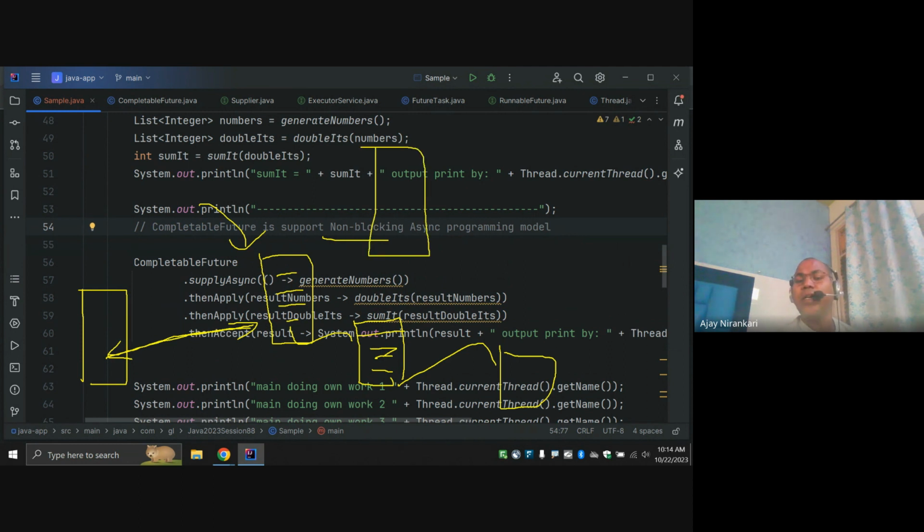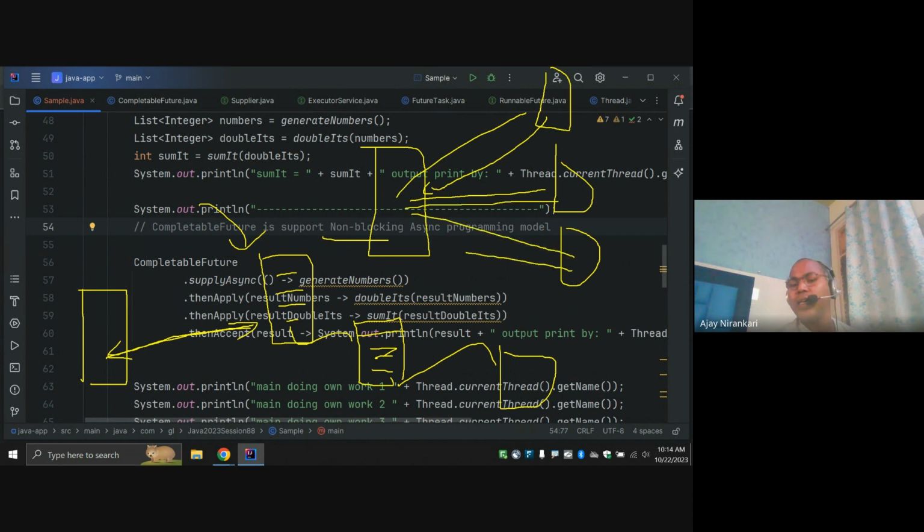This is the multi-threading model. Thread 1, thread 2, thread 3. Main started one, gets the response, right? Again started, gets the response. Again started, gets the response. Then say business logic done. This is the blocking model, multi-threading with a blocking call. We are waiting for the response, right?